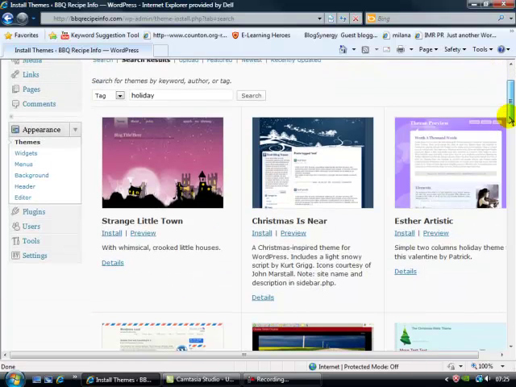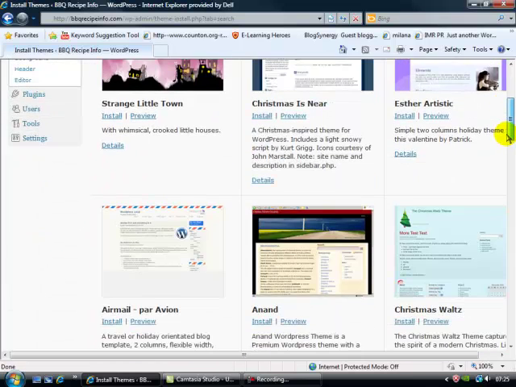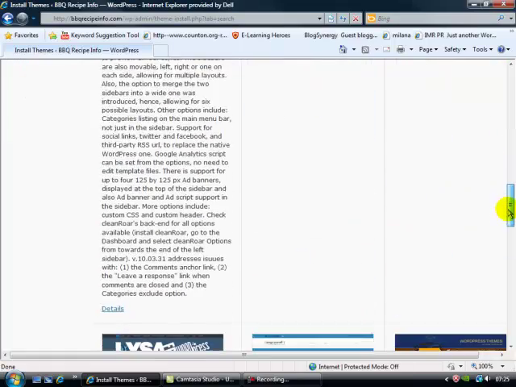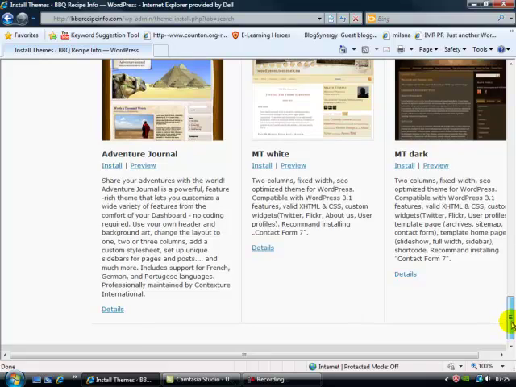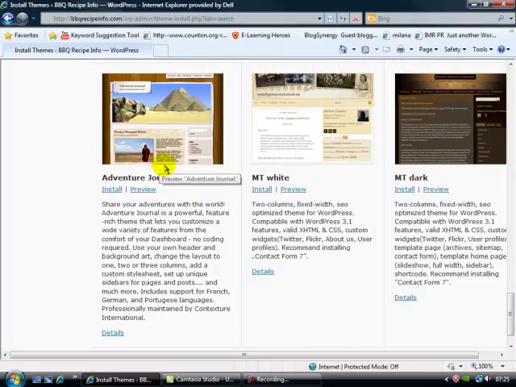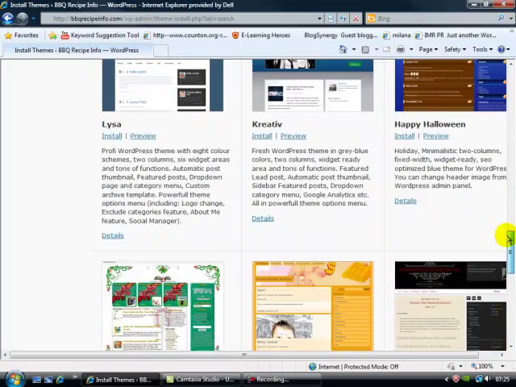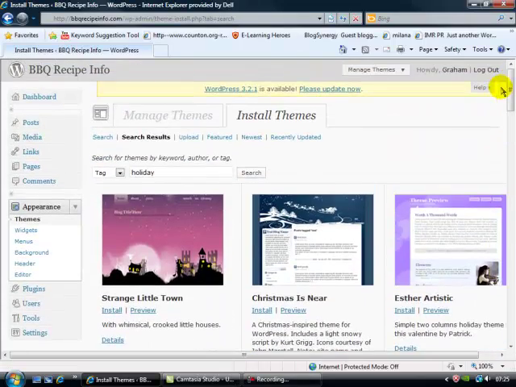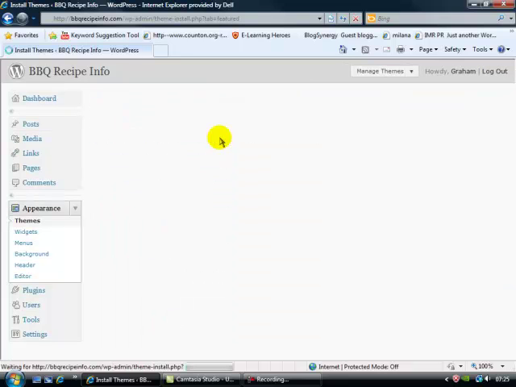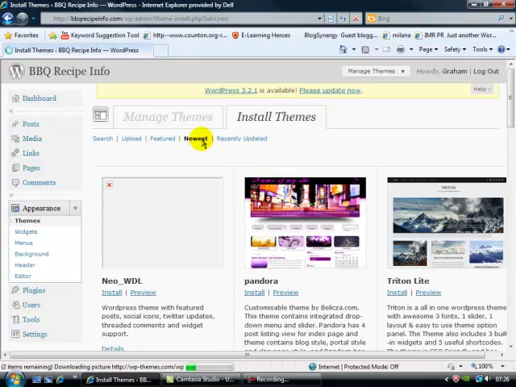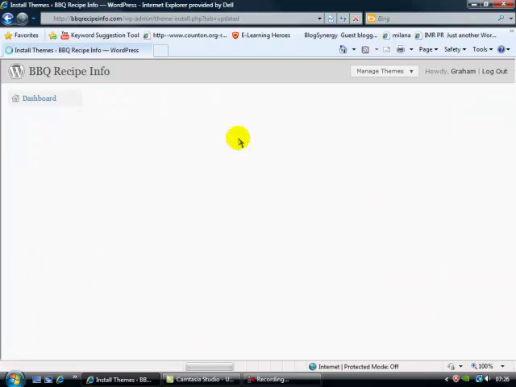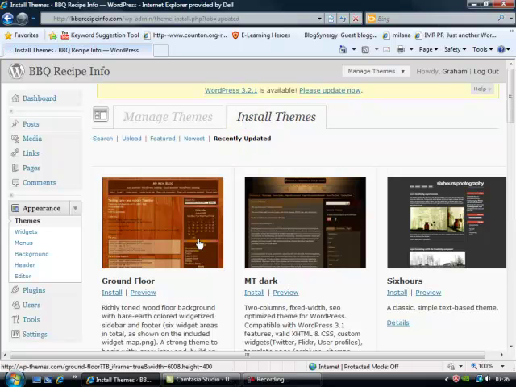So these here, how many we've got here? We've got, might just want them to one page here. Okay, so those are the themes there we've got, all to do with holidays. There's adventure, so you're doing a travel journal perhaps, there's a nice adventure one there. So there's lots of ways of narrowing this down to choose a theme you actually want. You can also look at ones that are particularly featured at the moment. Again, there's our adventure holiday one, or the newest ones that have come in, or even those that have been recently updated. So lots of choice here.